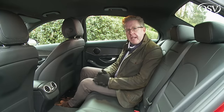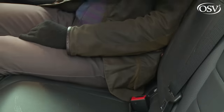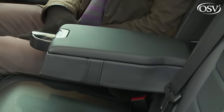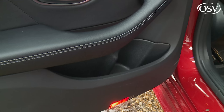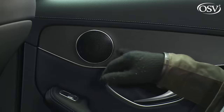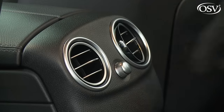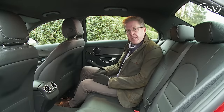If there are only two of you, you'll be able to use the centre armrest with its incorporated storage area and pop-out cup holders. There are decently sized door bins and seat-back storage pockets too, while the classily trimmed door cards and twin central air vents with their metallic cool-touch finishing deliver an appropriately elegant ambience.